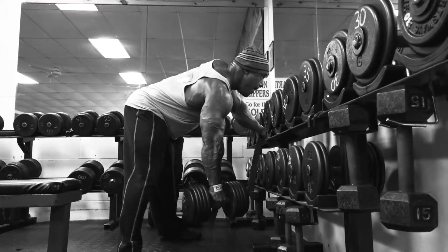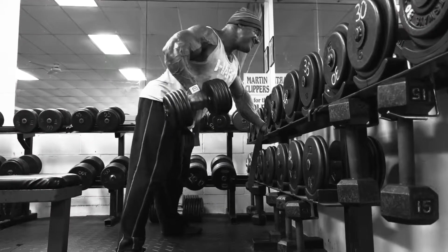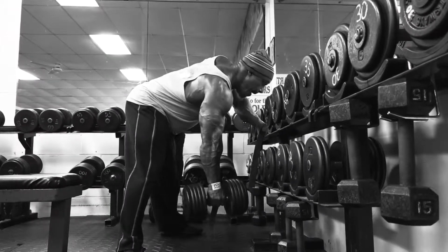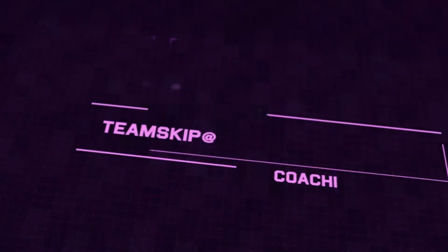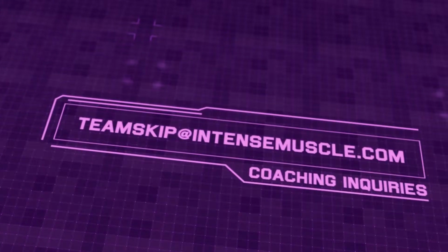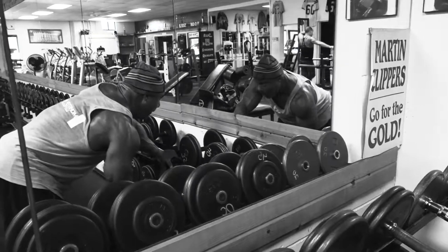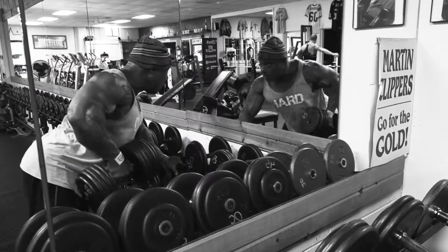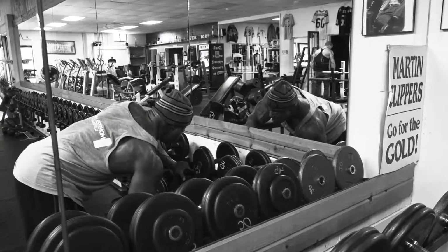Here I'm doing an exercise that I rarely do. Those of you who have watched the off-season footage, watched the rest of the prep footage, know that I have said more than once, I don't like doing all my reps on one side of an exercise and then doing the rest of the reps on the other side. I like to alternate left-right. This particular exercise does not allow for that.